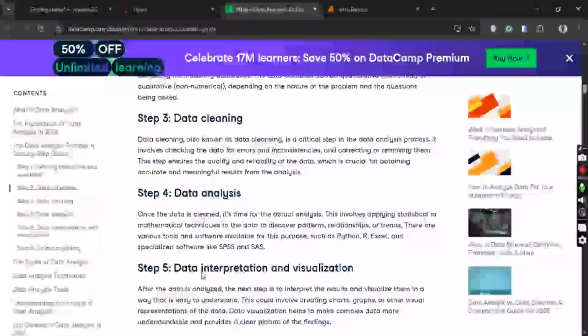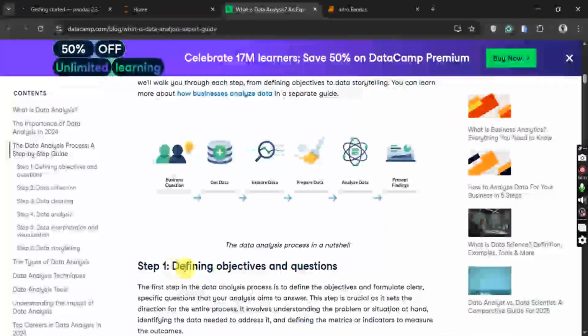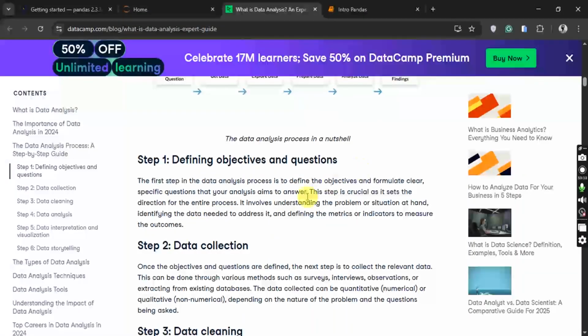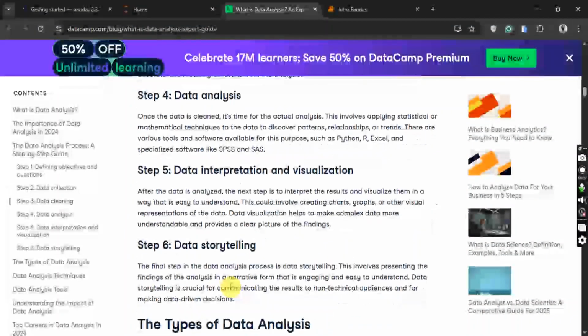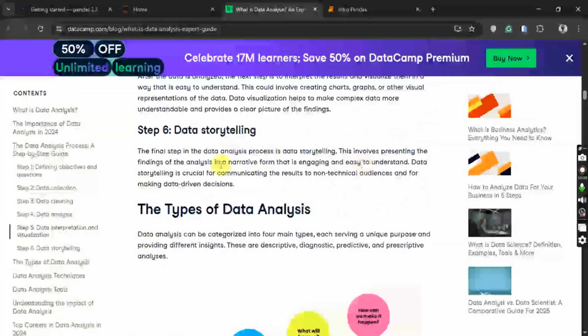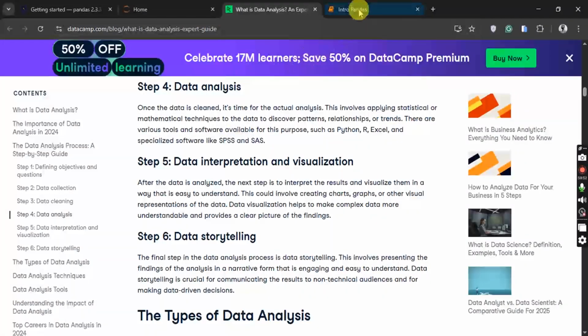Again, start from collecting data after you found out the objective, then clean it, then analyze it, then visualize it, then present it. Okay, this is where you now go to the boardroom and stand up and say, according to my analysis, I discovered that this, that happened. Okay, so that is for data analysis. So these processes are important.